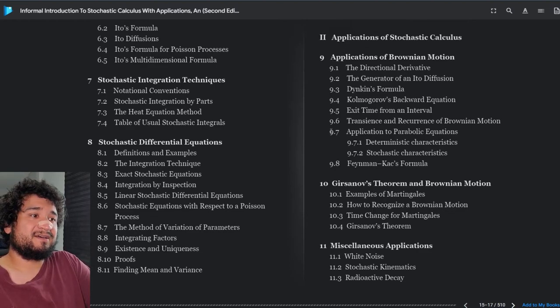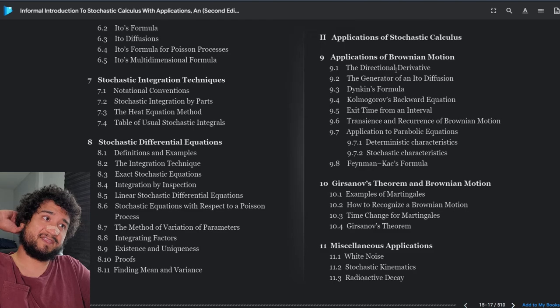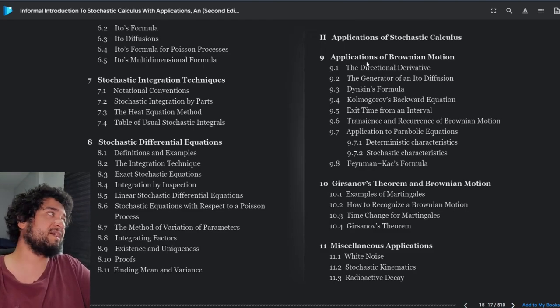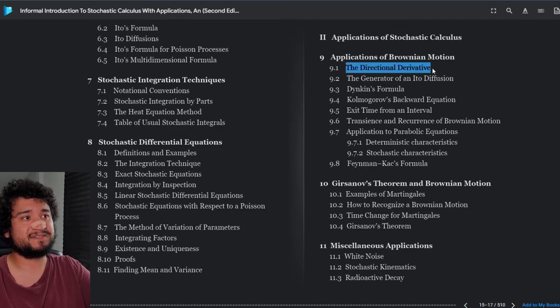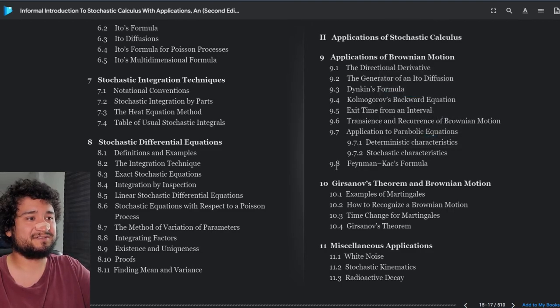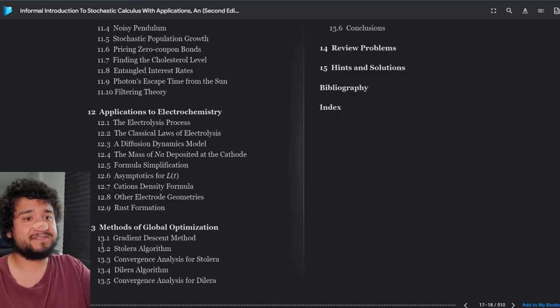Okay, I haven't read all of these. I've skimmed a little bit through this section on, I don't quite remember which one it is, recognizing Brownian motions, and then this section on the directional derivative, which you should have learned in Cal 3, but it's a nice little review, I think, which is also an important idea. If you've read, I just started to read Evans' partial differential equations. In the beginning of the second chapter, he does utilize this idea of the directional derivative. I believe it's still important even later on in the text. This book, he added two more chapters on applications, which is great. Okay, so this is new too.